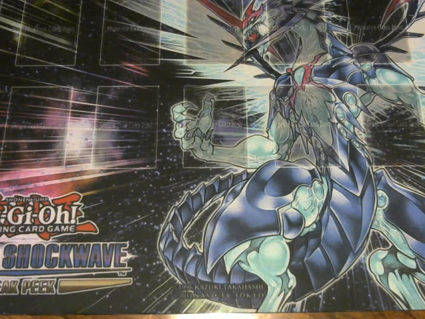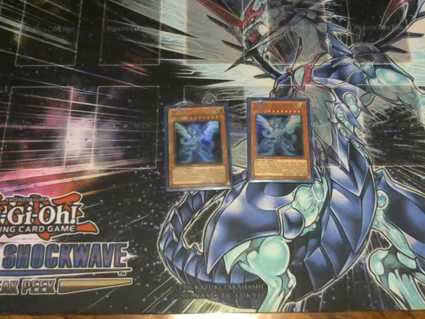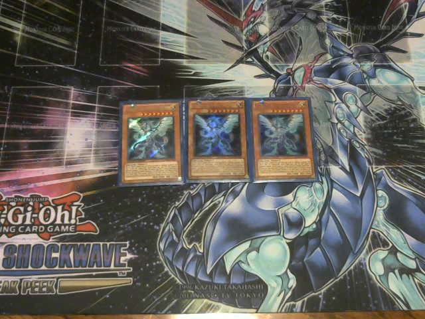So let's get started. Like most builds, we're running 3 Galaxy Eyes Photon Dragons. This is not the boss monster, as I said in my Photon Rant video, because boss monsters nowadays belong in the extra deck, not the main deck, unless you can easily bring them out in attack mode, no less.